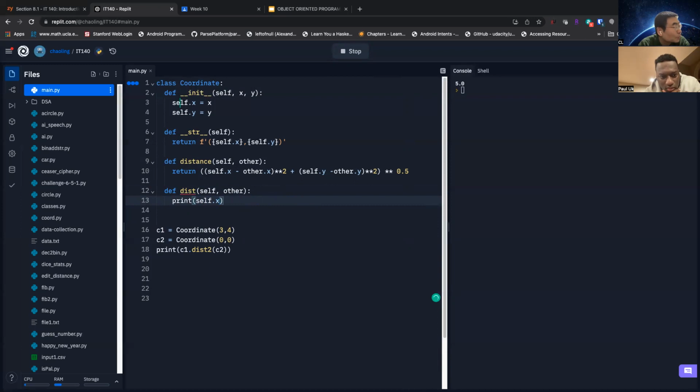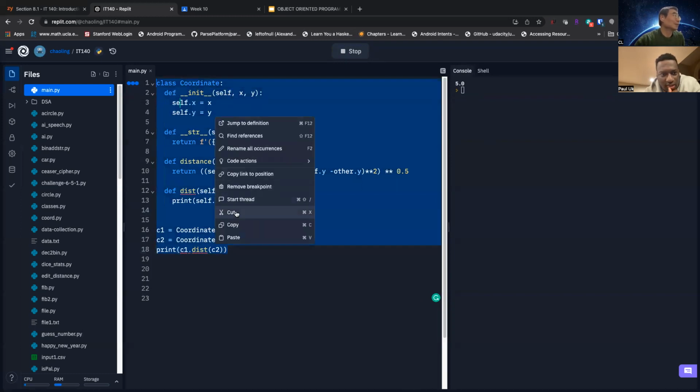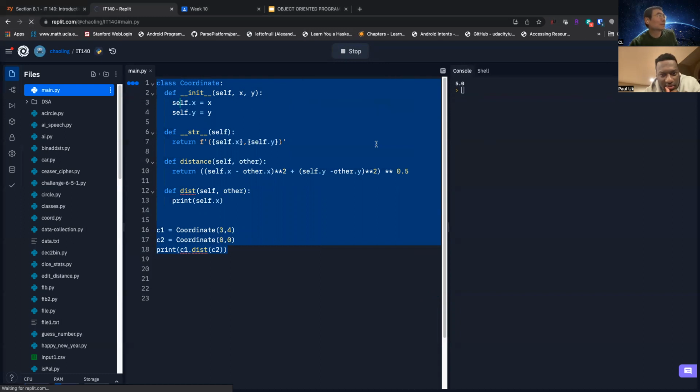Interesting. Okay, let me just try it. Did I save it? I think I saved it. Run it. Come on. Something is wrong with this online version. Let me just refresh this.